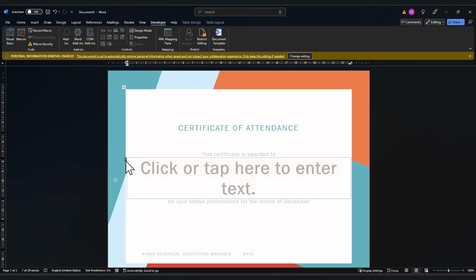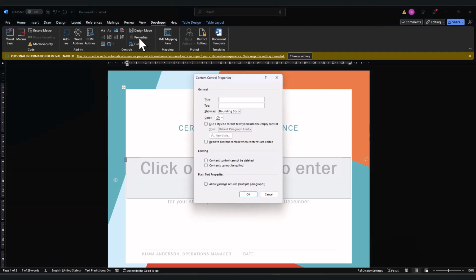However, we need to select this text control that we've already added, go back to the ribbon on the developer tab and then select properties. We have to provide, let's say, a name that we're going to be able to identify when we're using it in our Power Automate flow.